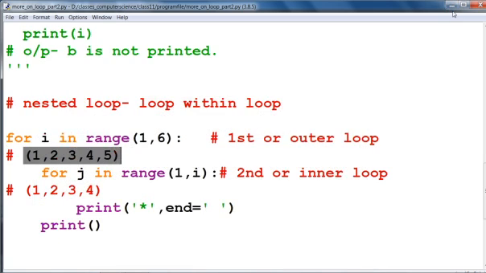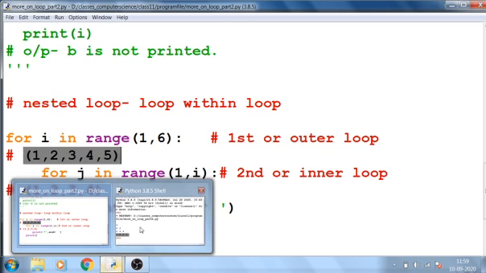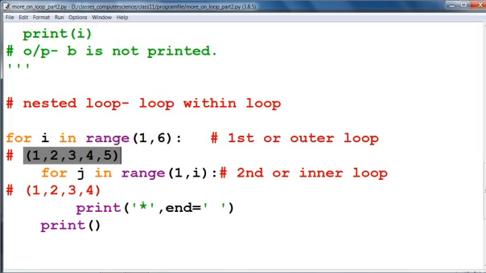That means this is executed 5 times. You can see that 1, 2, 3 and 4. Now this is the range sequence of your program.